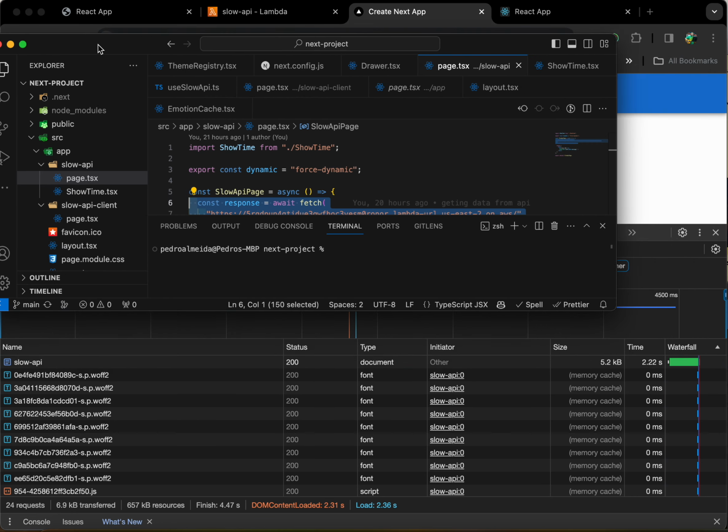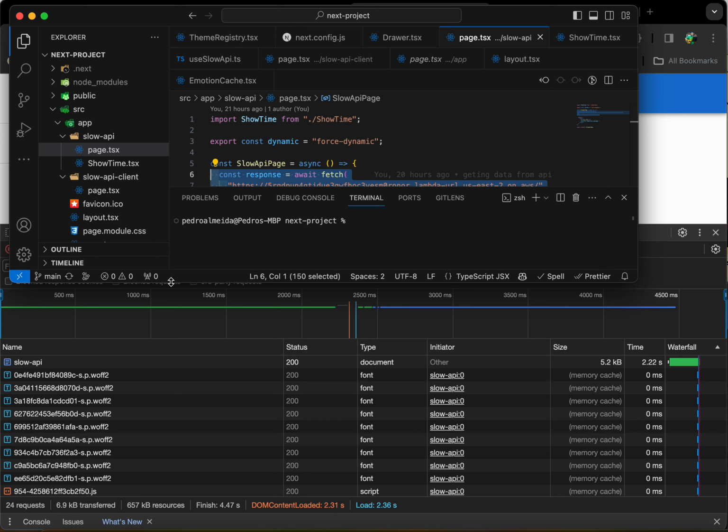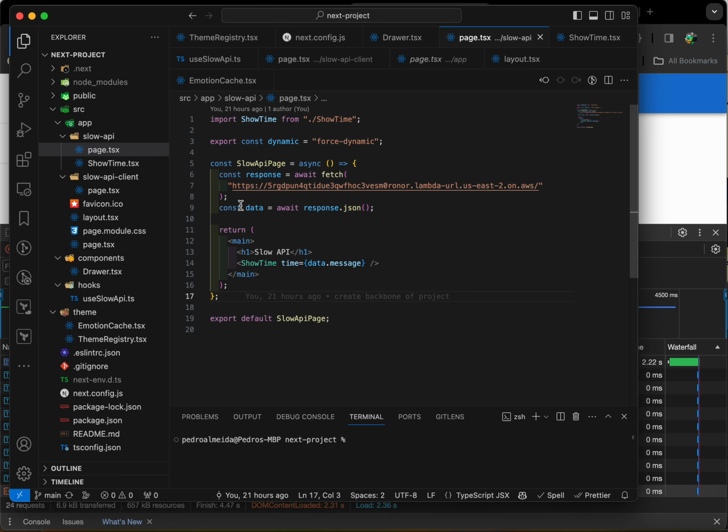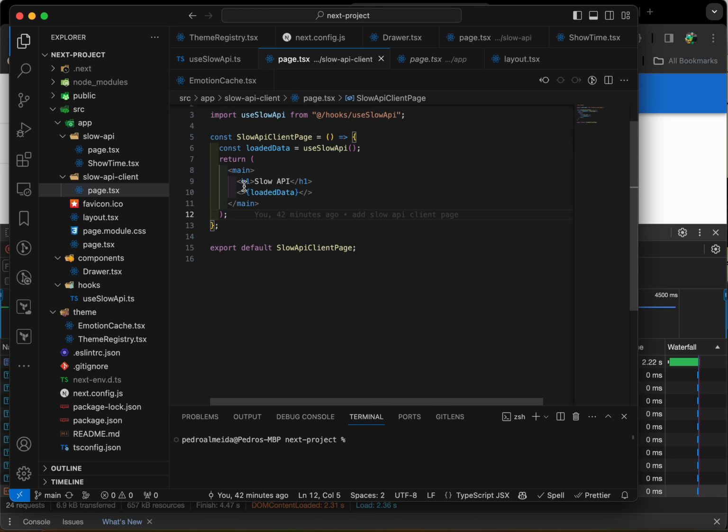The difference between these two components in the same Next.js file. This is not the recommended way, right? I'm fetching directly here. Usually we should use a service or something. But look, this is a component, but I'm using the await syntax, async. Here the component is async. And then I'm rendering all this on the server. I'm not building this on client side. Different from this one, which is getting the data from client side.